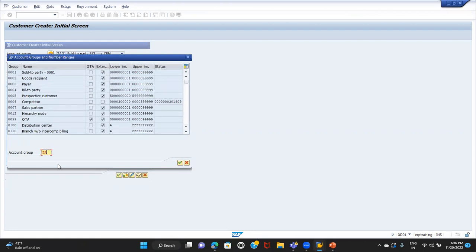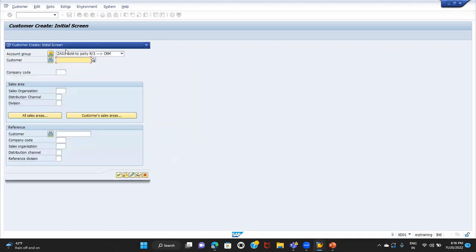But for practice purposes, it will be easy for you to use ZAZ1. Search for the ZAZ1 account group and select it, because it has internal number ranges. Just double click on this. Now I have selected the ZAZ1 account group.